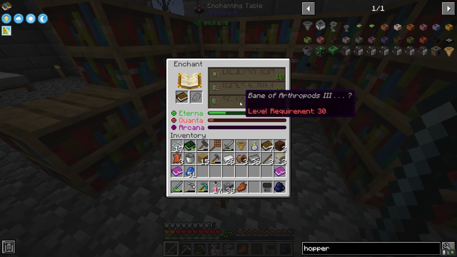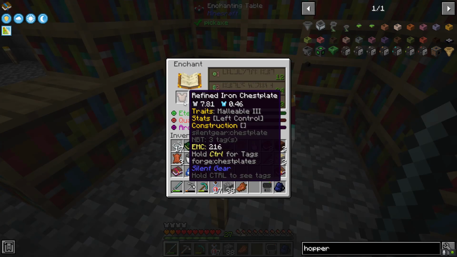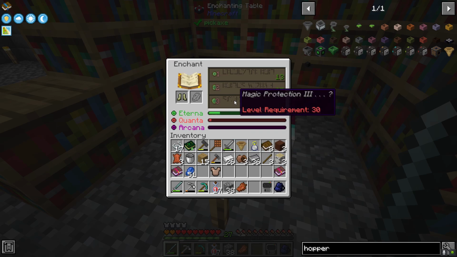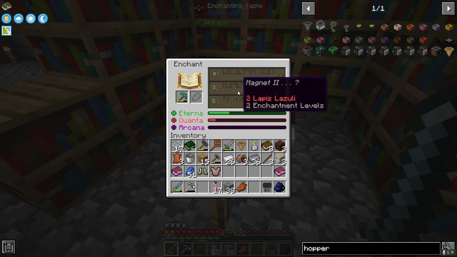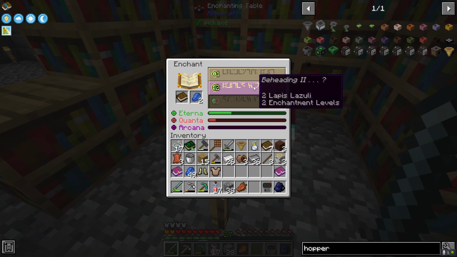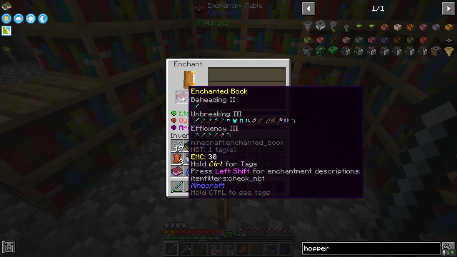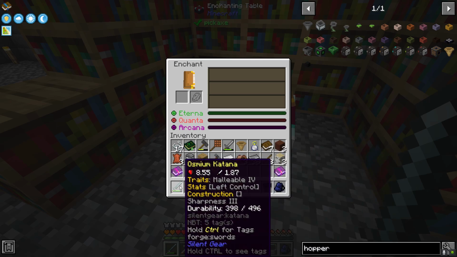Okay. Ooh, beheading. That could be nice. Gloom 2. I don't even know what that does, to be perfectly honest. Magic protection or efficiency. Honestly, I'm going to take the beheading. Oh, good God. Beheading 2, unbreaking 3, efficiency 3. Okay. I kind of would like that on our katana, to be perfectly honest.